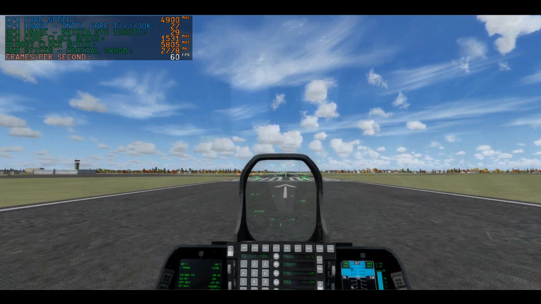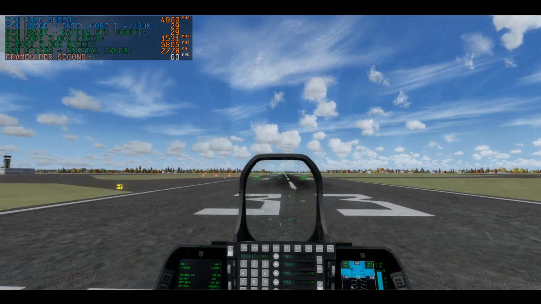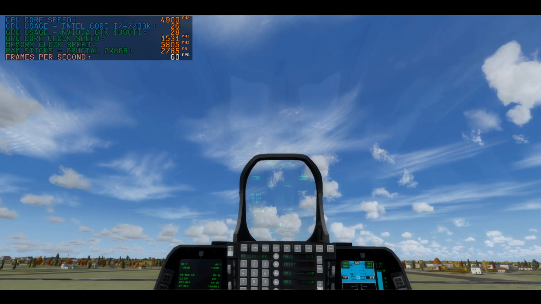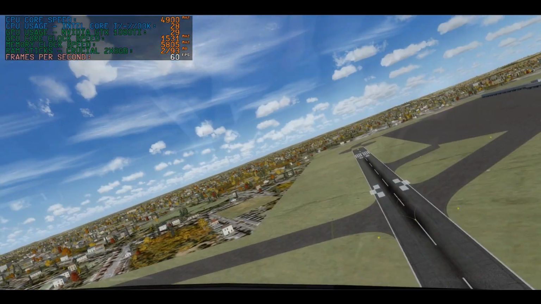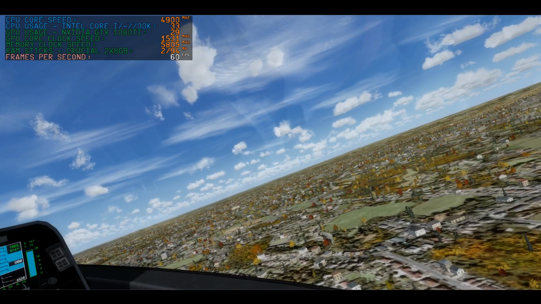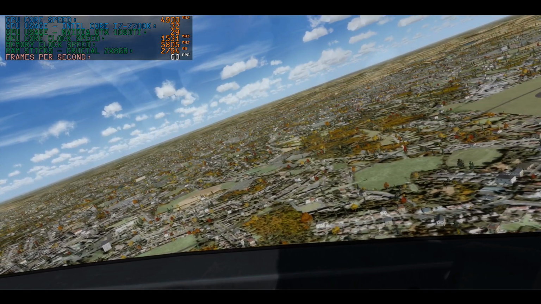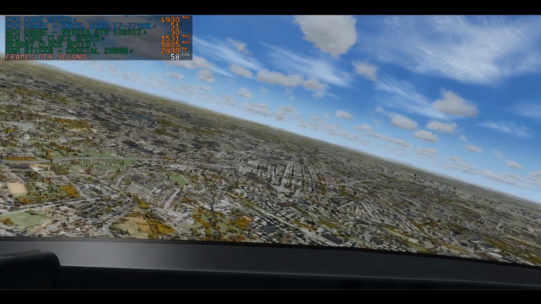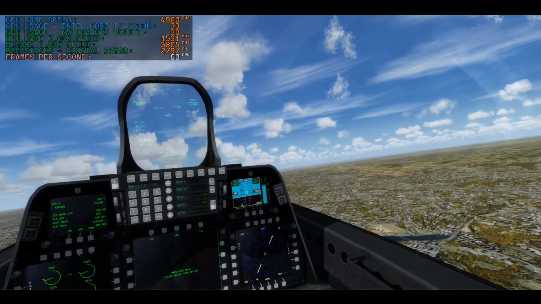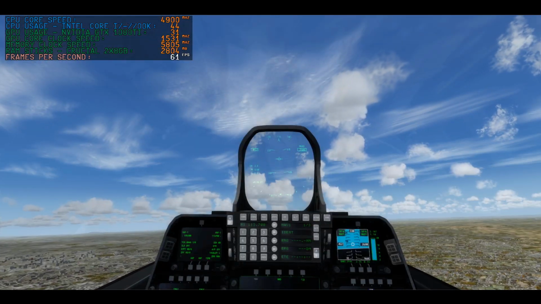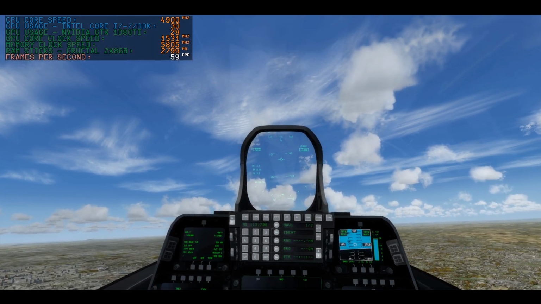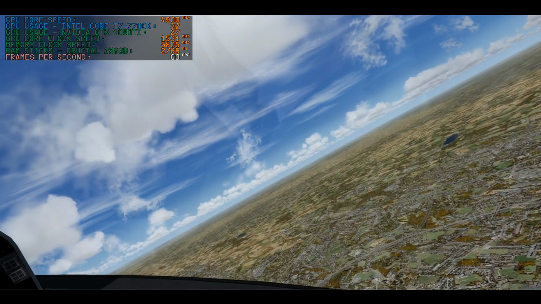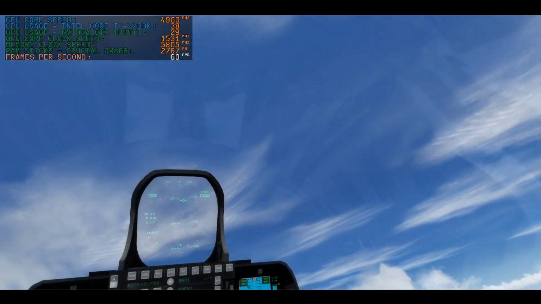Birmingham, this doesn't look like Birmingham at all, to be honest. I don't know what this is, but anyway, let's take off. Gear up. And let's have a look around. Look at that! Oh my gosh! It looks like someone's been sick everywhere. And these dots of red, and the trees are so... This just looks like FSX. This is embarrassing for a 64-bit sim. The clouds look okay. Clouds don't look too bad. But that's not good.